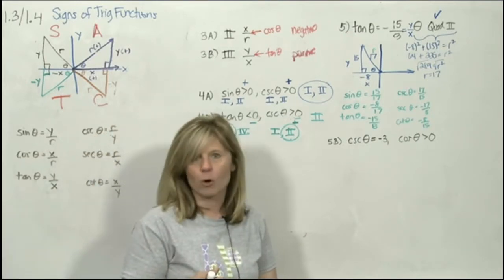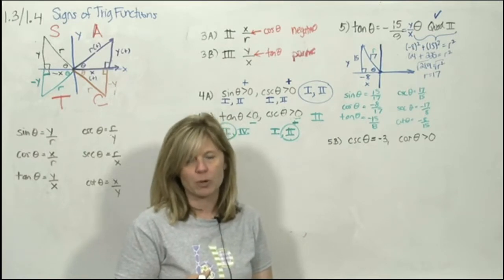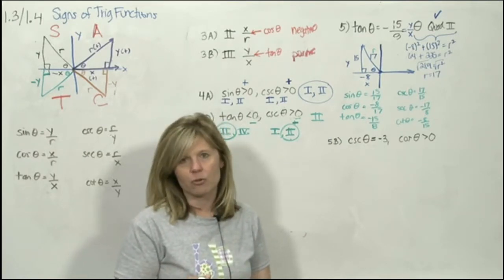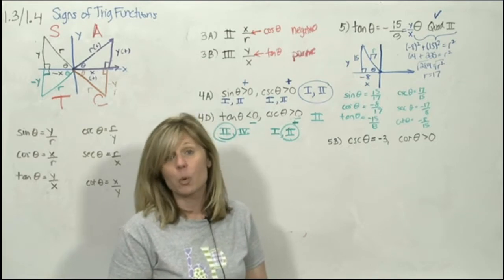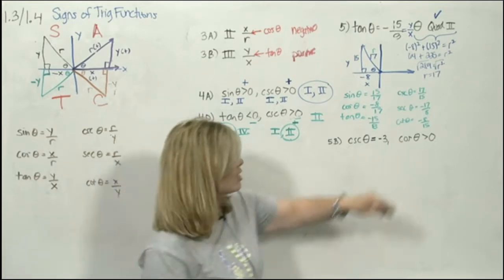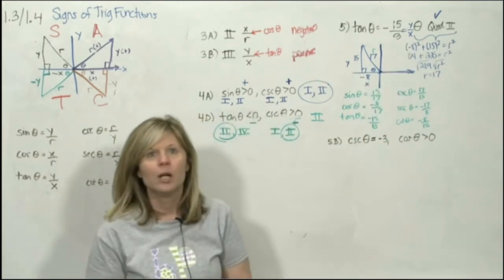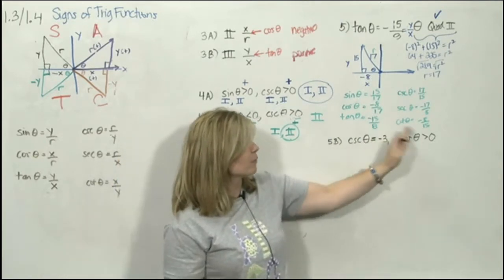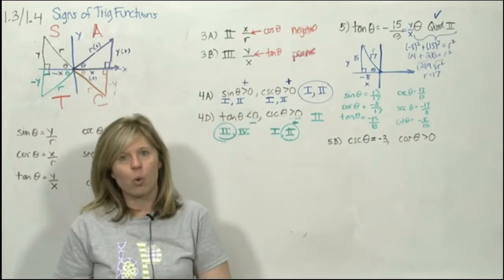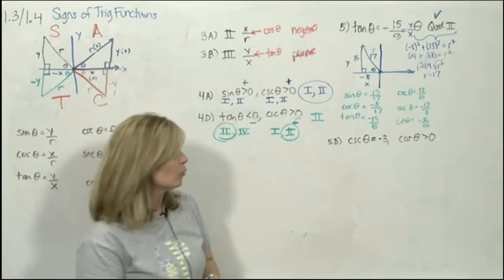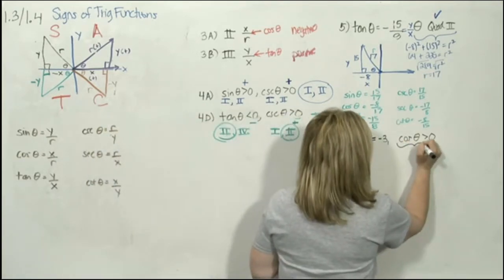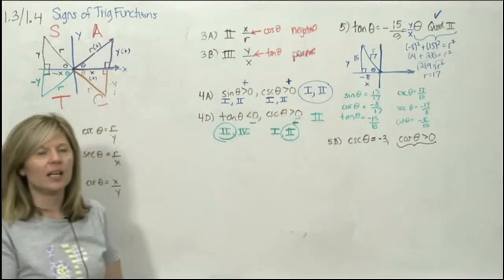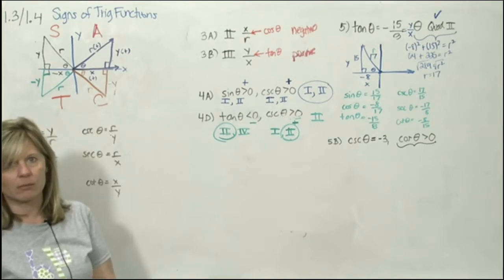They're not giving you an ordered pair to plot to figure out what quadrant we're in. They're not giving you a line to draw. This time they're not telling you what quadrant explicitly. They're not just coming out and saying Quadrant II. So which piece of information here is going to help you decide on your quadrant? Well, right here, first of all. What does it mean if cosine is greater than 0?